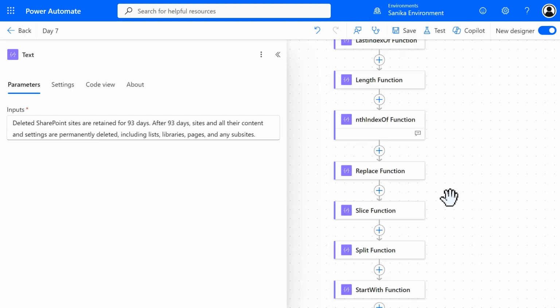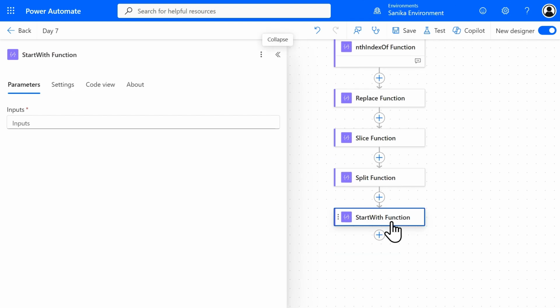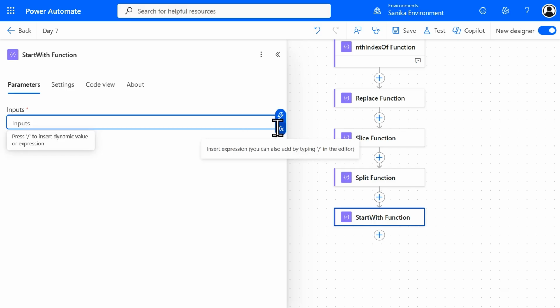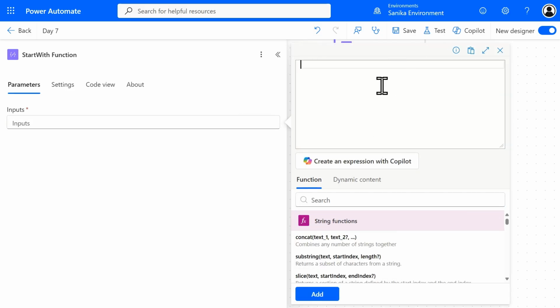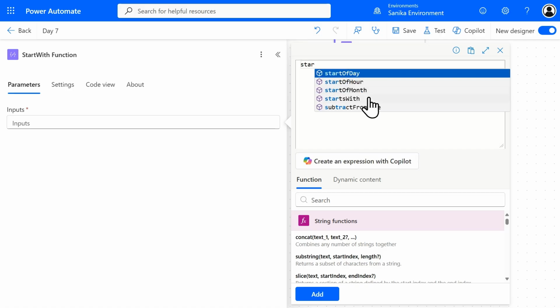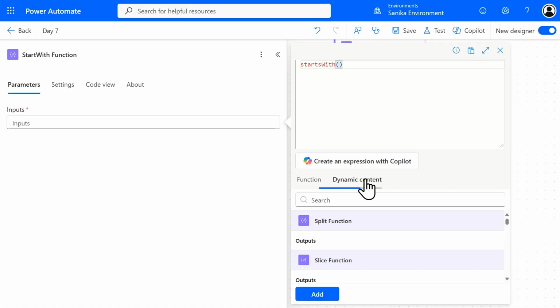So let's go for the positive scenario this time. Let's go to the Power Fx function and use startsWith here. First we need to pass the text, so let's pass the text here.